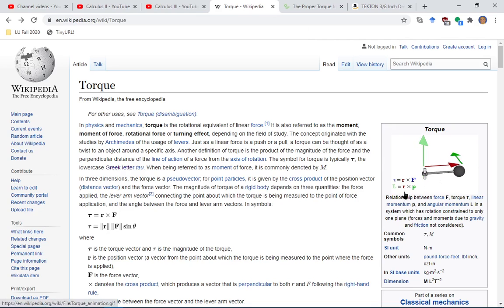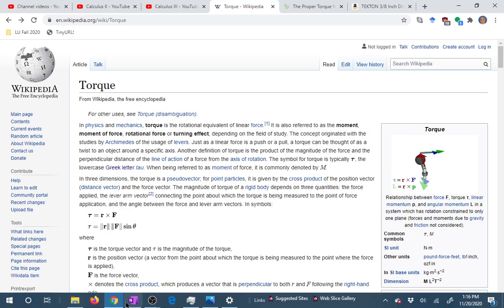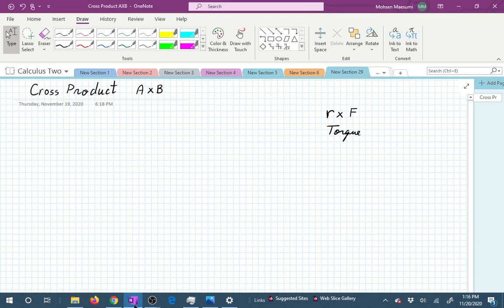Those of you who are taking physics classes or engineering classes, there's also angular momentum, which in a similar context is the radius crossed with momentum itself. So a basic physics law is that the force is equal to the rate of change of momentum, and the rotational version of this is that the torque is equal to the rate of change of angular momentum. Okay, let's go back to mathematics and see how we are going to deal with this.